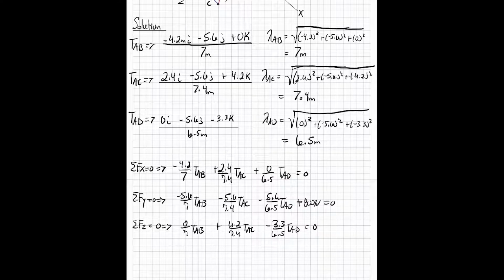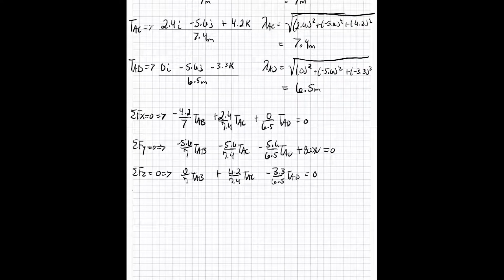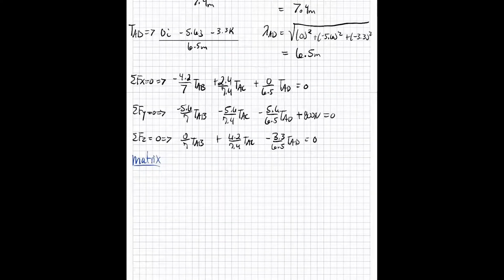Okay, so now we have our three equations with three unknowns. Now we can do it by substitution, elimination, or using a matrix. For something like this with a 3x3, substitution or elimination is going to take you a very long time, and on the exam you won't have enough time to do it by hand. You can, if you have the time and if you feel more comfortable with it, but I don't highly recommend it. I recommend using a matrix. And if you don't have a TI-84, if you have a TI-36 or anything, it can still do a matrix. Its max is a 3x3 matrix, so you still can do these problems with it. So don't be too worried about that either.